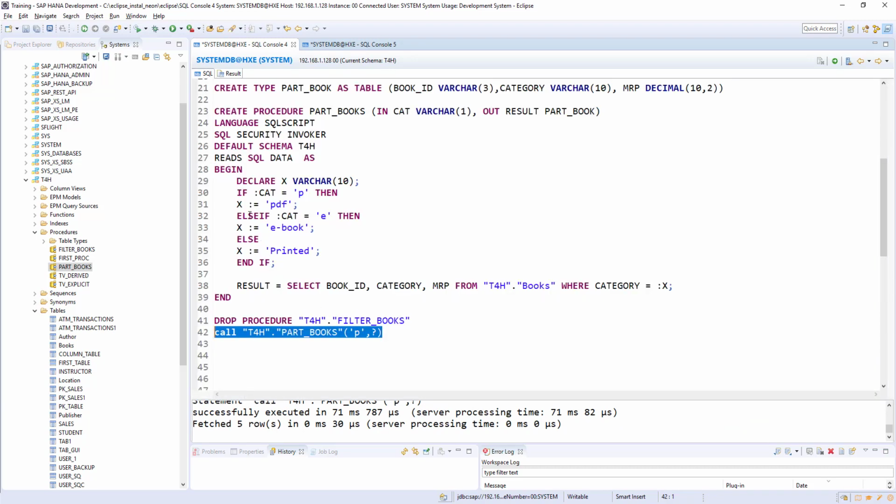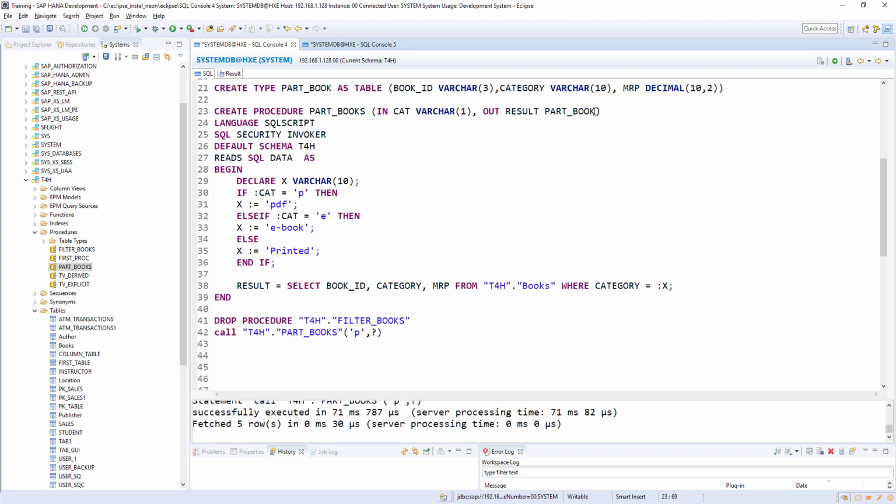So the functionality wise, this procedure, no change in the procedure. The only thing is, instead of defining the table locally, I use a table type here. So that's the only difference between the previous stored procedure and this procedure. The advantage of this is no need to maintain all these details within the procedure, like the table details in the procedure. But there is a disadvantage. It's not a big disadvantage.